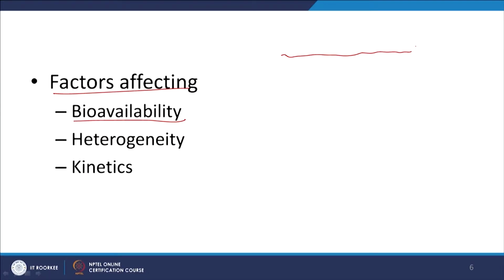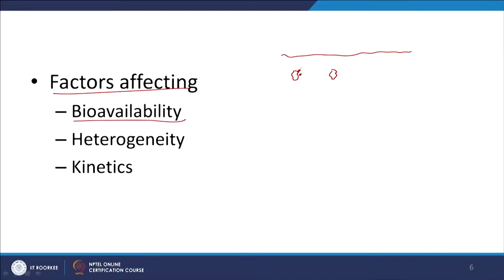For example, say you have a site contaminated with a relatively hydrophobic compound. We have a hydrophobic compound here. This is the surface, and you have the soil particles. Initially your compound is adsorbed onto the surface of this soil particle. If this was the initial case and the microbes are present, they can utilize these contaminants. But what would happen over time if there were no microbes present initially?